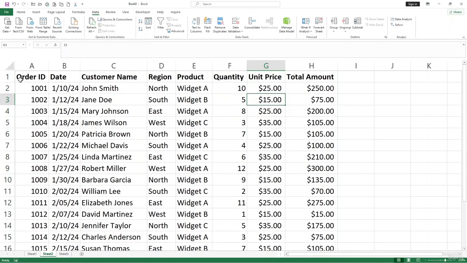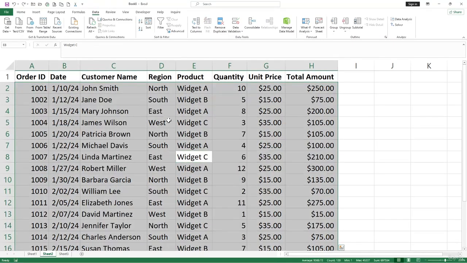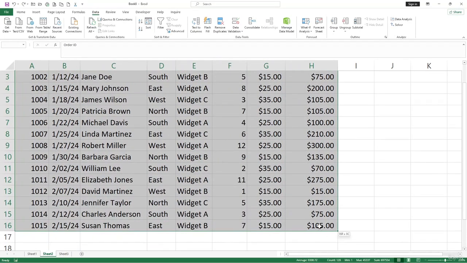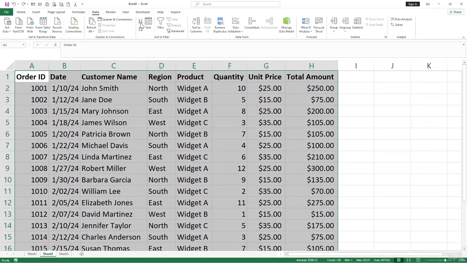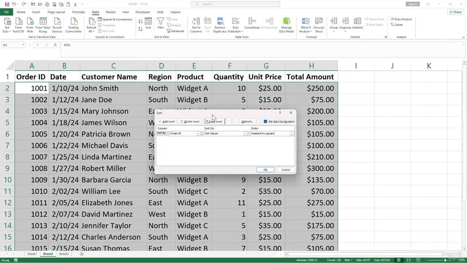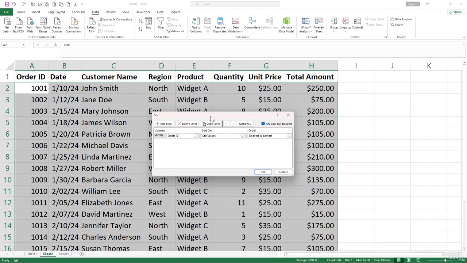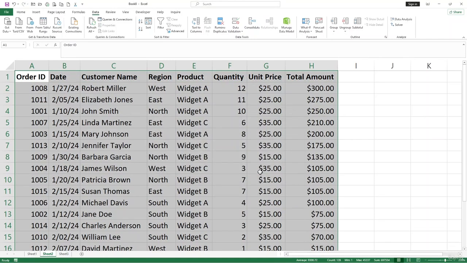And now I want to select this again, and this time I want to sort largest to smallest by the total amount, with the values, then hit OK. Now you can see we have sorted this according to the amount, largest to smallest.